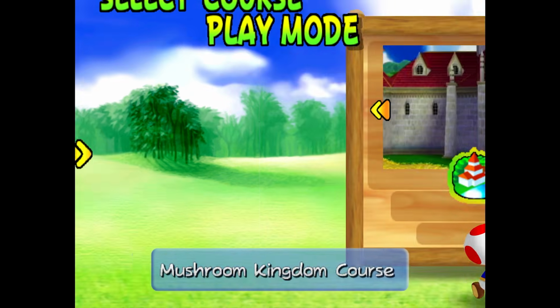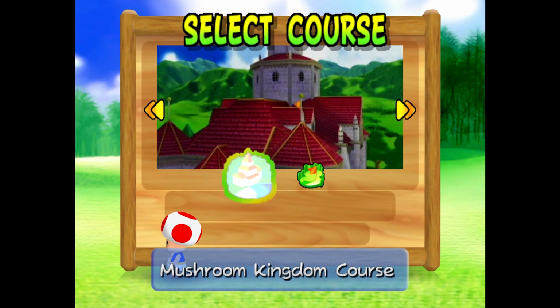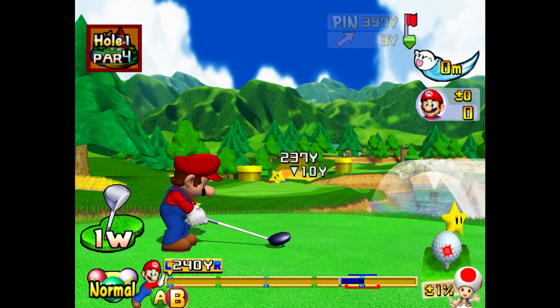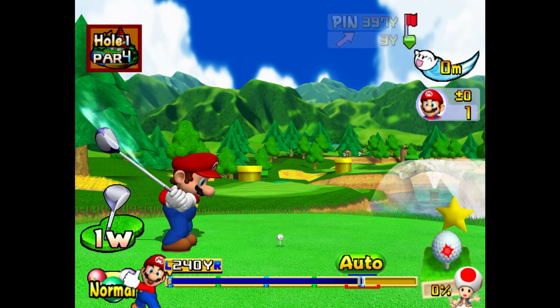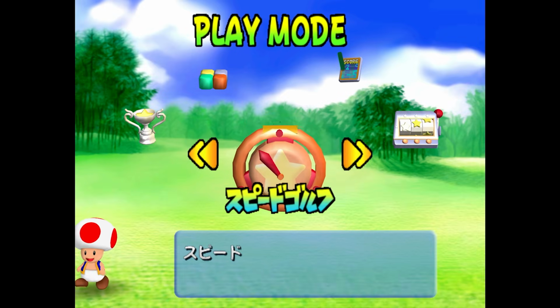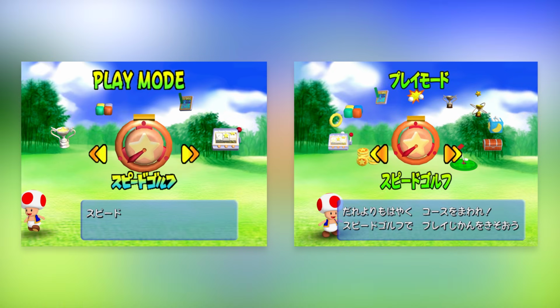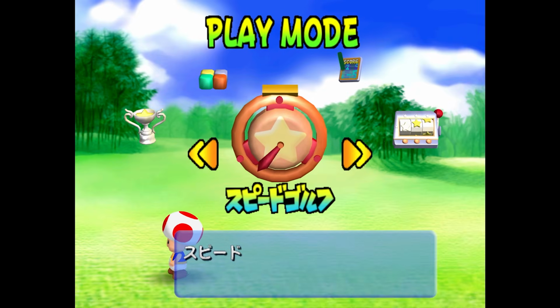Now, what about what happens when you actually play this tournament mode in the demo? Unfortunately, it doesn't play any differently from normal stroke play. So let's move on to the next locked mode. This is Speed Golf. And here on the selection screen, it looks pretty much the same as the final game, except for the missing description and different font. But once we start it up, there is a lot more to see.